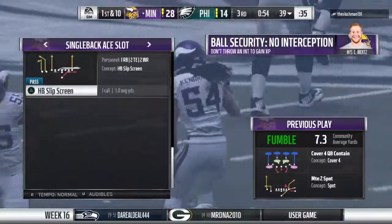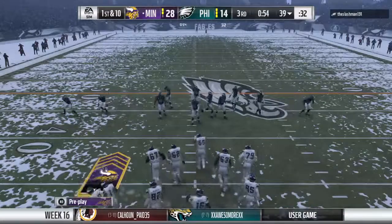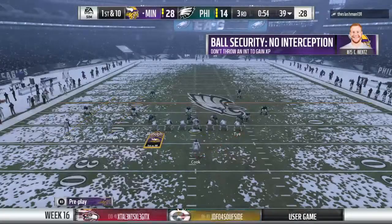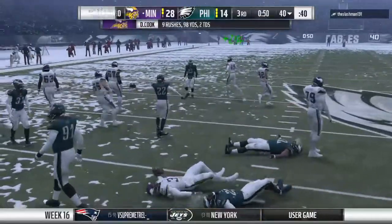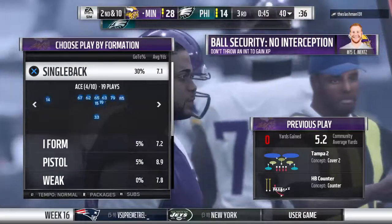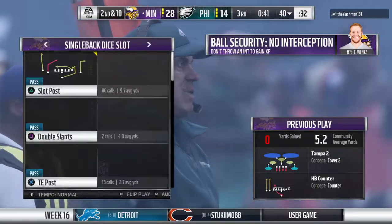We've got plenty of weather here today. We've got some snow going on, and they've come out of a dome. And there have been 2 ways of getting ready for this. Some have said, don't worry about the weather. Just practice in your normal conditions and handle it on game day. And others have said, find some weather, find some conditions somewhere, and try and get ready. What do you think? Well, whatever the preparation there, the snow causing the fumble. Officially no gain on the play, and it's 2nd down.